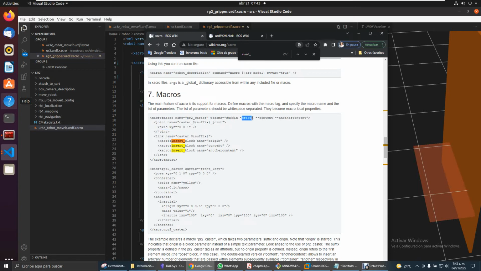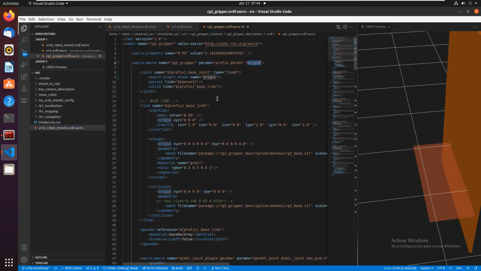Usually you specify the parameters with a descriptive name. It doesn't mean that it could not be any other name. For example, it could be org, and here you have to put org. And that's what they are using here.